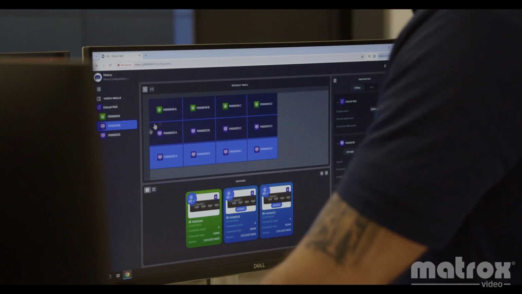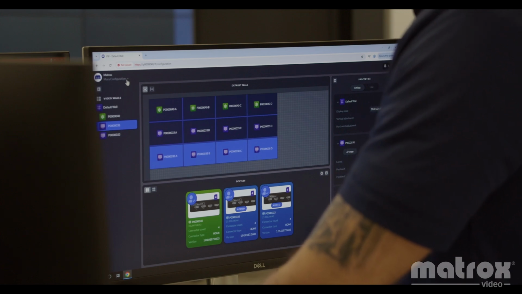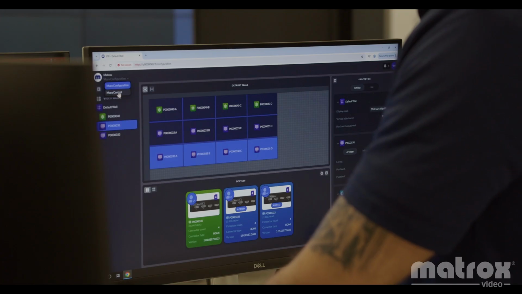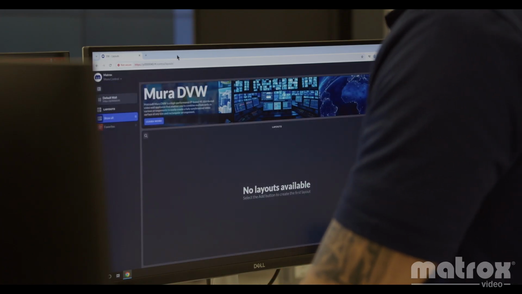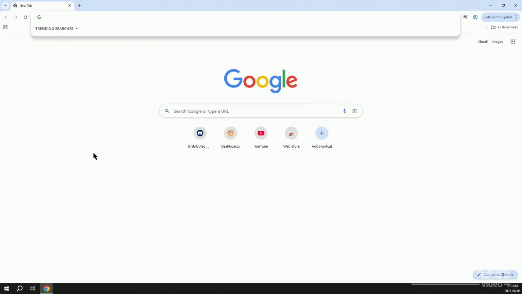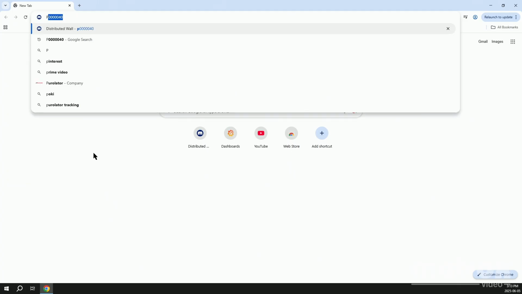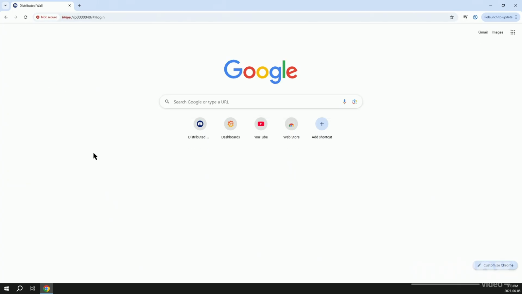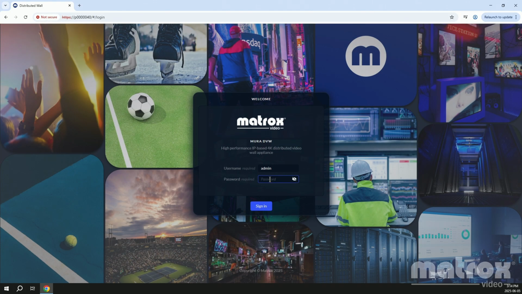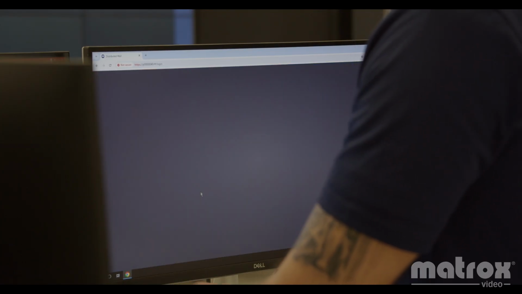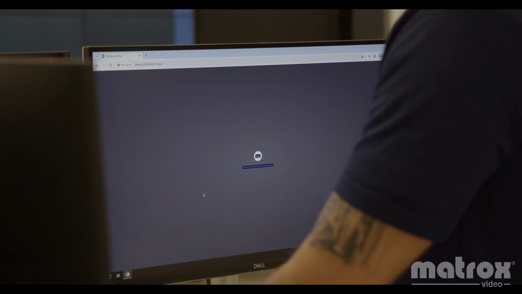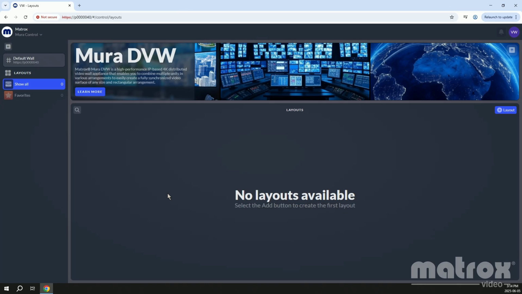If you're still in the configurator app, to switch to our control app, you simply select the little arrow key down here and switch to control. If you are not in the control app, then you simply, yet again, type in the serial number of your unit in your browser. It will ask you to log in again. And after the login, since you've already been configured, you will be met with the control app yet again.